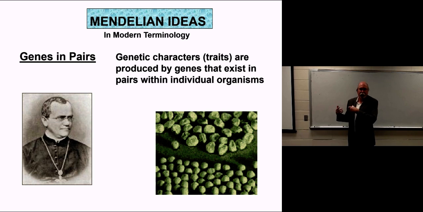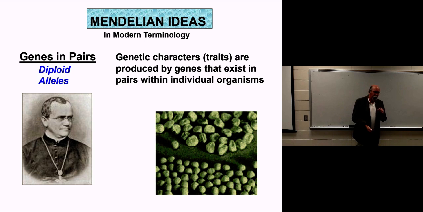Now, again, he's thinking in terms of pangenes and those being separate. Nowadays, we know we're talking about chromosomes, but he basically says that the genes must occur in pairs. In other words, you get 2 of them. You get one from one parent and one from another, at least copies of those genes, okay? Today, we would say that the organism is a diploid. In fact, these peas are diploids, just like humans and most mammals are diploid. We have 2 copies of every gene, 2 copies of every chromosome that we receive.